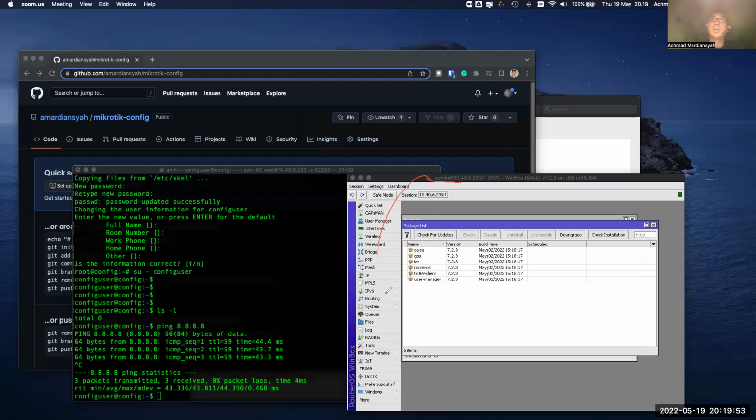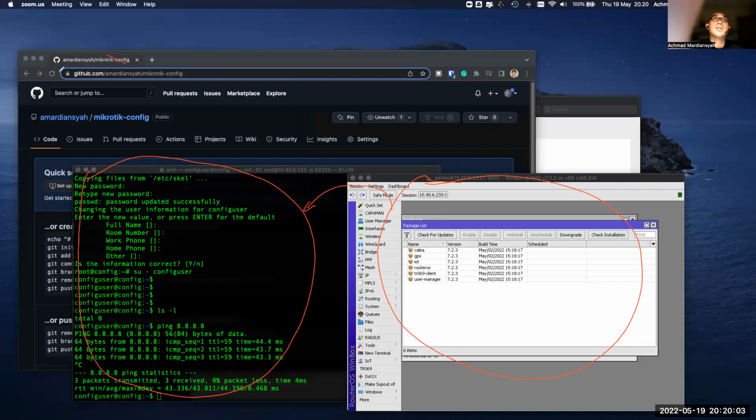So this is our Mikrotik, and this is our server, our configuration server. From here to here, and this is my GitHub account. I already created a repository. So we have three things here.